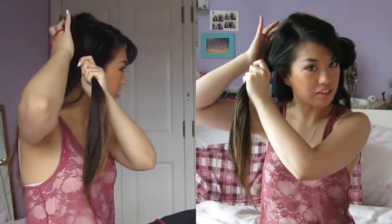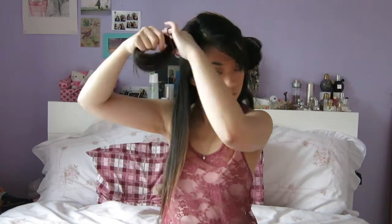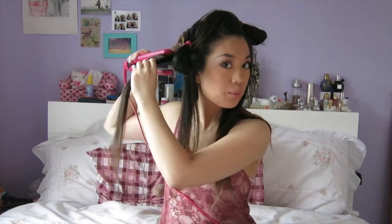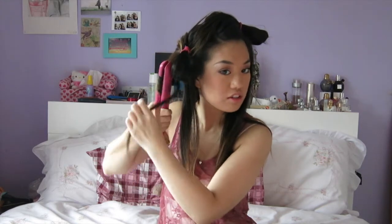This is the first layer done. Once you've done that you flip to the back and let down the next section, and then just repeat that again. If you like a lot of volume in your hair, I'd urge you for the second layer to start all of the waves right at the root. But I don't like too much volume, so I don't start right at the root because my hair is really thick and it makes it look kind of stupidly puffy.